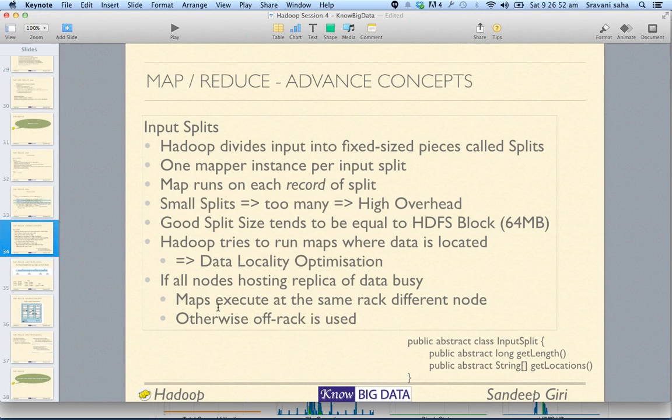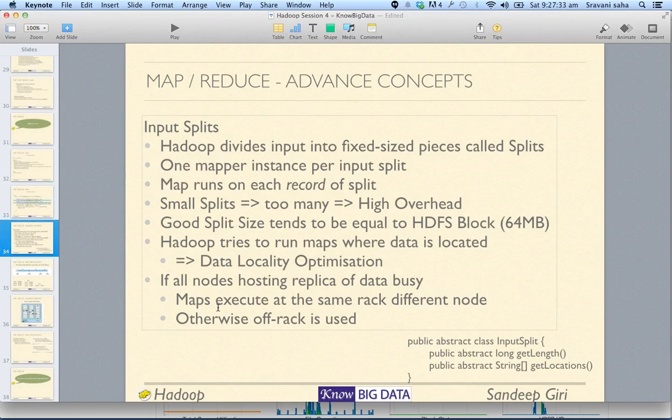So if all the nodes hosting the data on which the map is going to get executed, along with their replicas, are really busy, or the task tracker is down on those nodes, in those circumstances Hadoop will run the mapper near that data, meaning on the computer which is closest to the data.